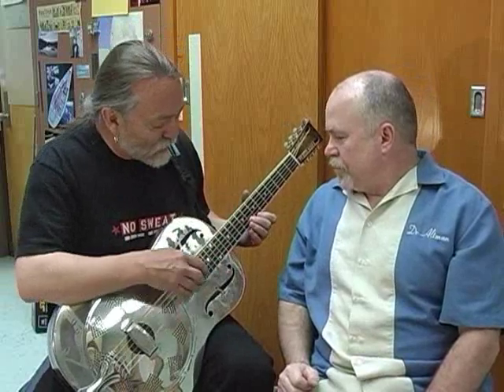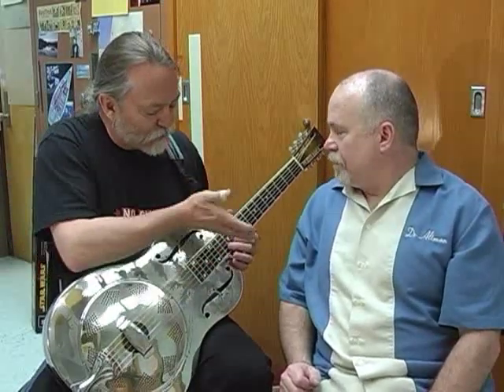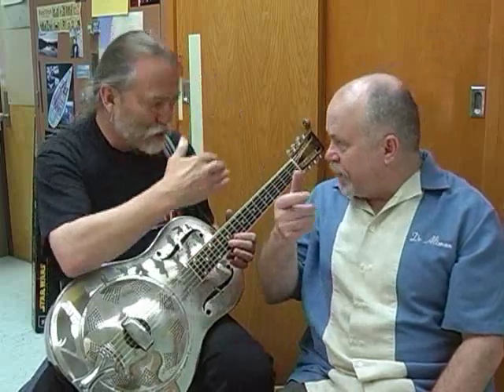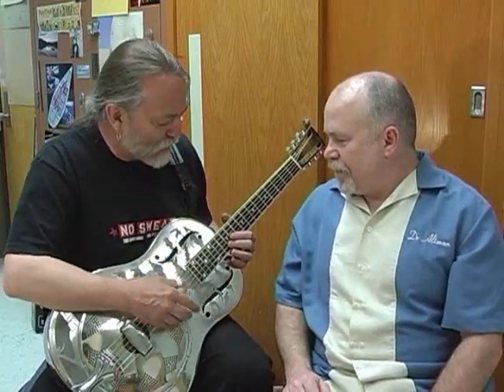Actually, when you set up a fretted instrument, you push the string down to the fret and you're actually stretching the string down, so you're raising it. So the 12th fret, which should be the exact middle of the string, is actually set back a little bit to make room — because you're adjusting the tension. A well-built guitar will give you the same note; a badly-built guitar won't, because they haven't adjusted correctly for the length and height of the string. So when you go in to buy a guitar, now you know what to look for.